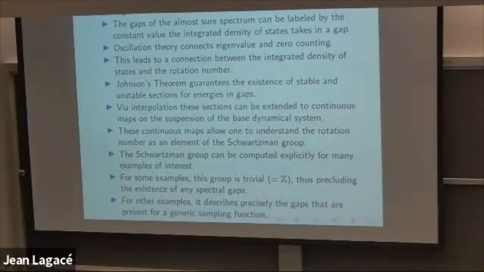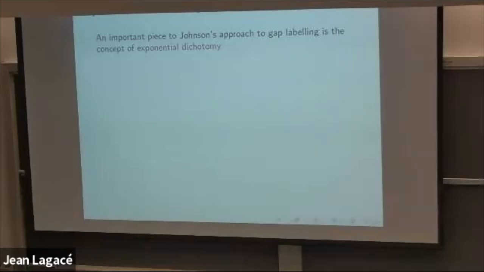And now let me check the time. Okay, that's good. All right, so let's go. So we'll do all these things. So we start off with Johnson's theorem, exponential dichotomy and uniform hyperbolicity, right? So that's the question, what is special about E's and gaps? And the answer in this discussion is there is an exponential dichotomy, which has also made an appearance already.